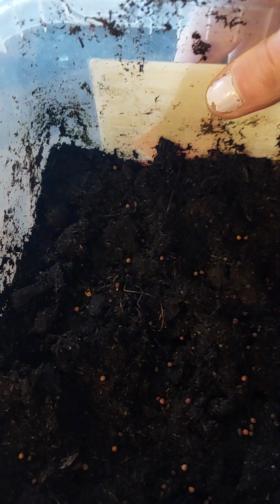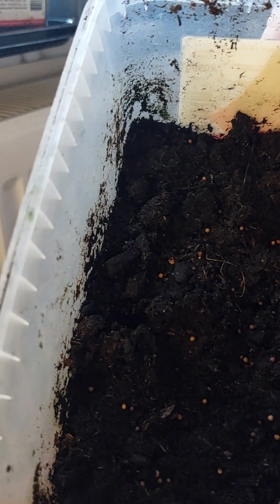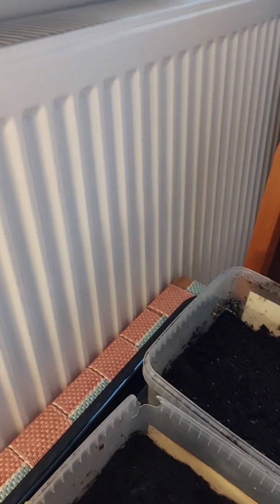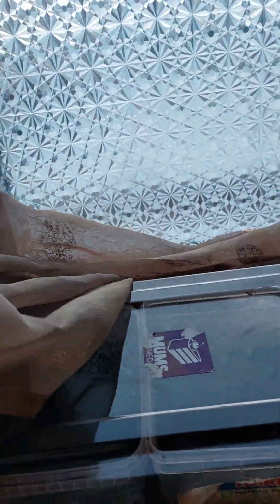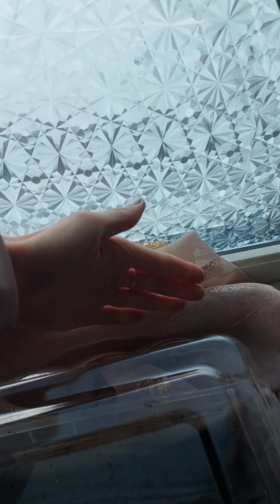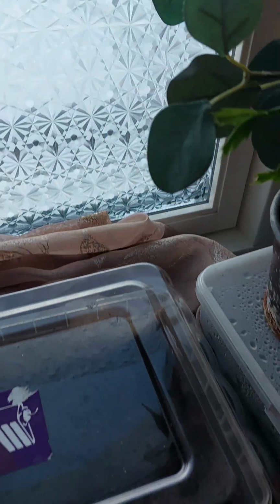Let me just have a look here. I see like one over there. I don't know if you can tell there. Tiny progress. I have to look through that tray, because I think I need to add more seeds that are fresh, like newer. And then, because it's so cold at night, I need to put the curtains here between the window, because it's like -23 outdoors.